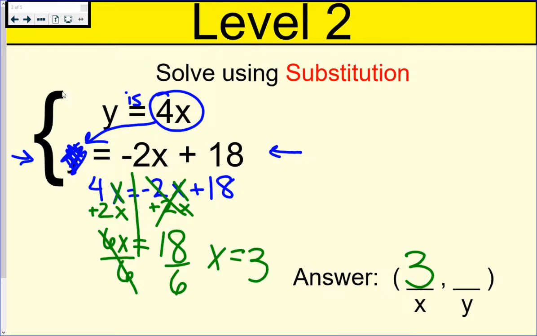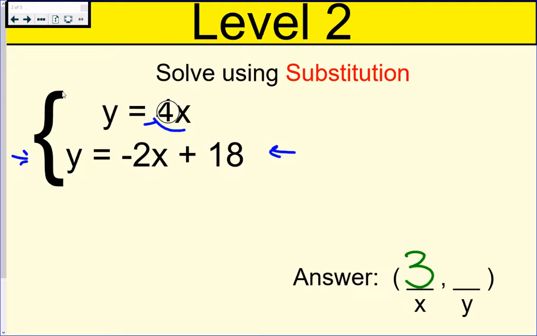So what we can do from there is we can actually go substitute. We know that x is 3. I'm going to substitute that into one of these equations. It can really go into either equation, but I feel like this top equation is going to look a little easier. So I'm going to take out the x and put a 3 in its place.